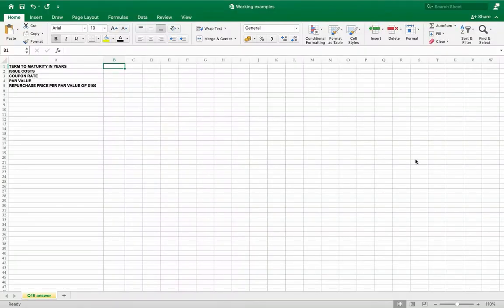According to your question, in 2016 the bond was issued at $98, so at a discount of 2%, and in 4 years it has been repurchased at $102. At the date of issue, the terms to maturity was 10 years. Issue costs amounted to $14,000. It was zero coupon bond. Total par value was $200,000, namely 2,000 bonds were issued. The purchase price at $102. It was repurchased $2 more expensive than its par value.